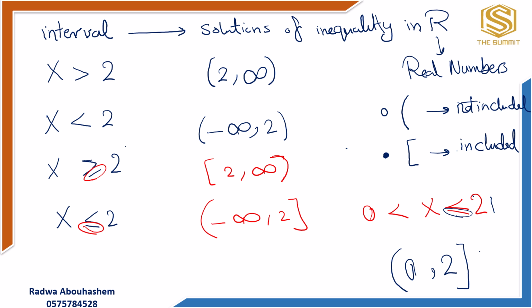We have another way to represent the solution for an inequality in the real numbers. We call it the descriptive method. We write it like this: x, where x is, for example, greater than 5, and x belongs to what? R. Okay, what if I say that x belongs to Z? This means I need just the integer numbers, the whole numbers, that's it. I don't need any fractions. I don't need any decimals.